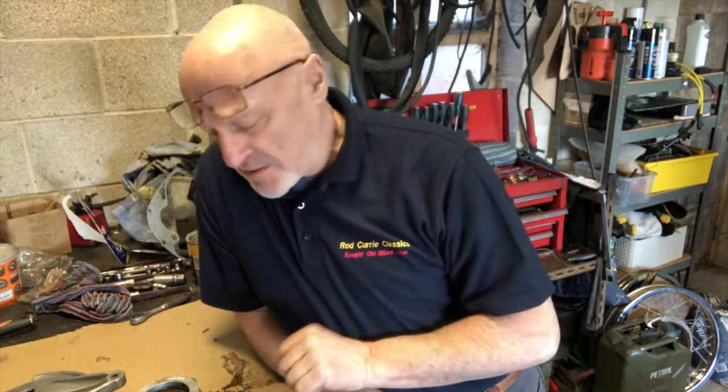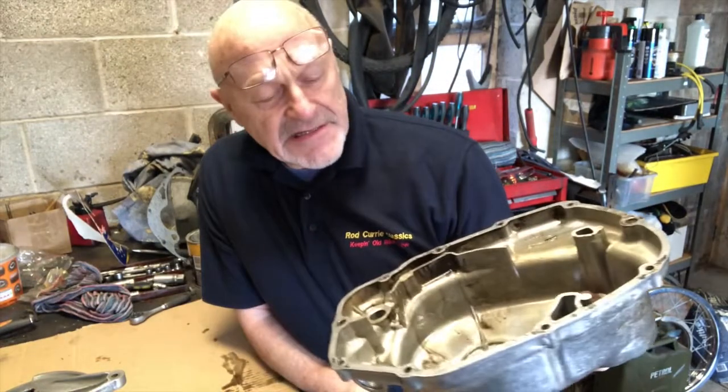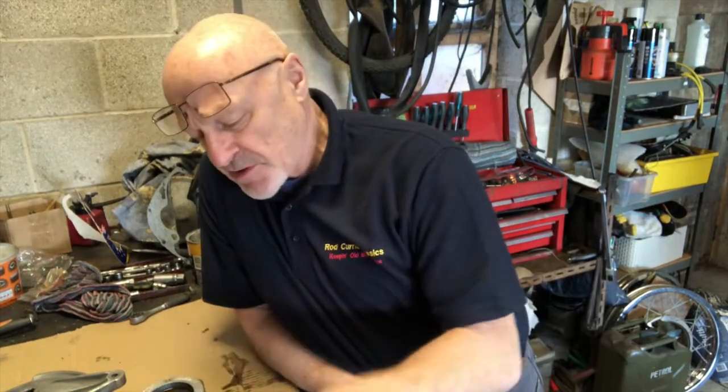As those of you who have done quite a bit of restoration or repairing on motorcycles will know, so often it's one step forward and half a step back, and such is the case here. I had a look at the clutch plates and they're in good condition, so that's great news. So I've come to have a look at the clutch cover here and cleaned all the old gasket off with a view to polishing it up.